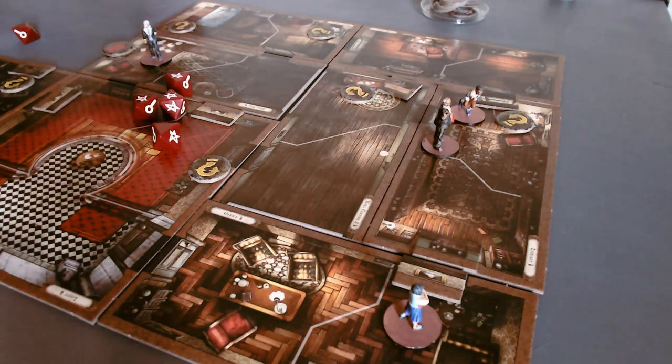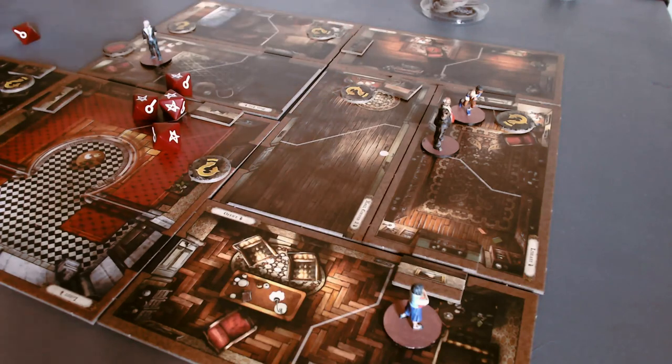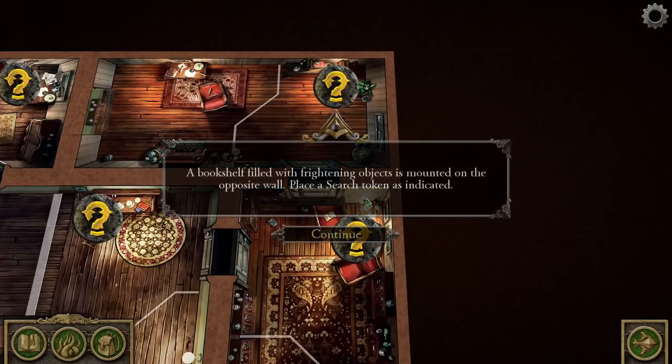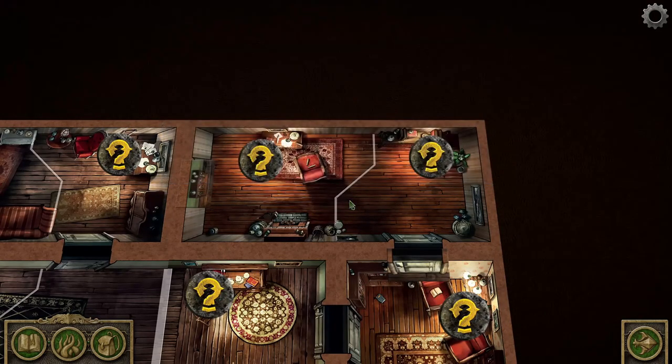I'll grab a wall tile to obscure that — doesn't matter what I obscure it with. There's like a china cabinet or something. A bookshelf filled with frightening objects is mounted on the opposite wall — place a search token as indicated. An oak desk sits on the other side of the room — place a search token as indicated. I'm guessing if there's a key, it's in that desk. You may now move one space into the unexplored area, and yes, Rita moves into the hidden study.